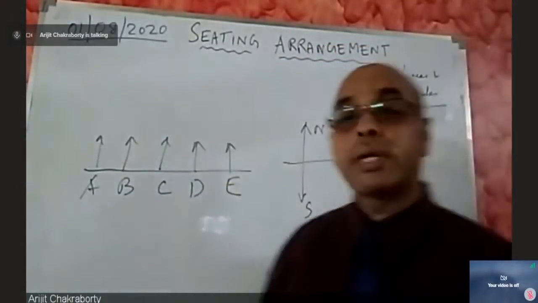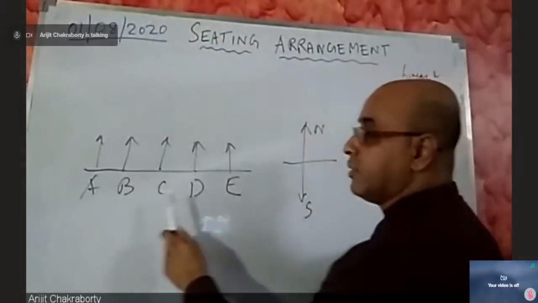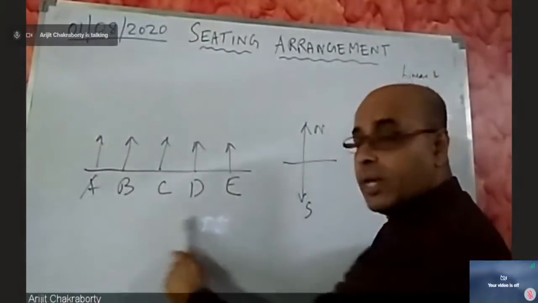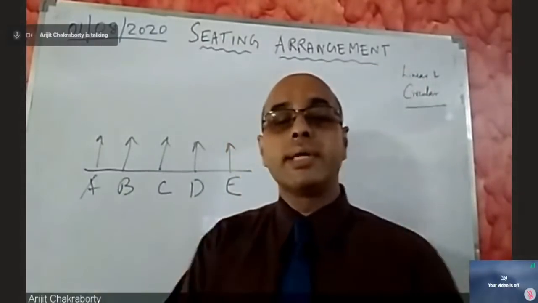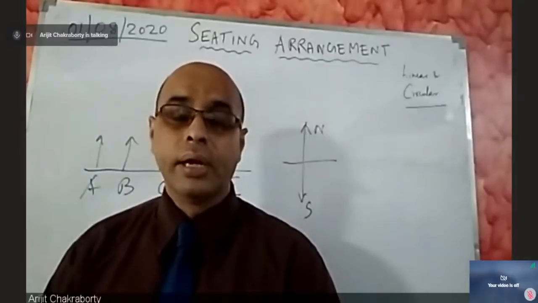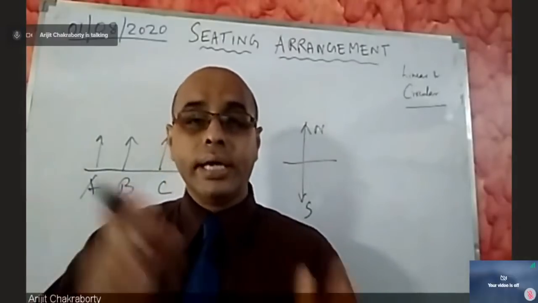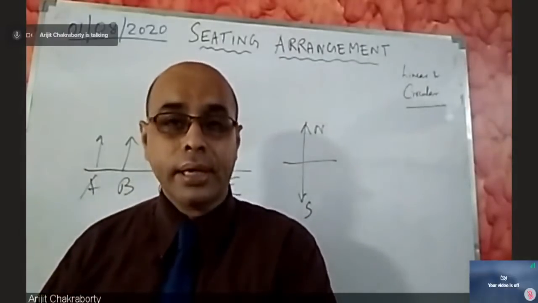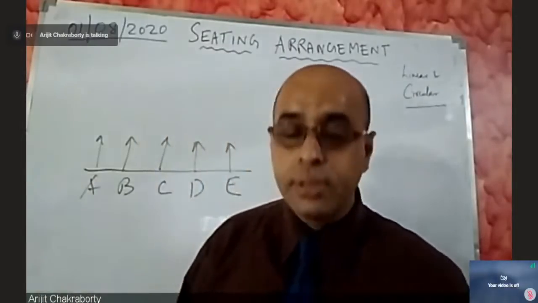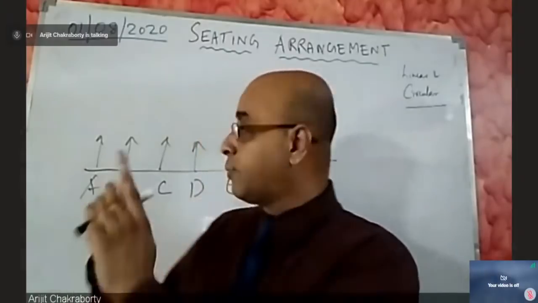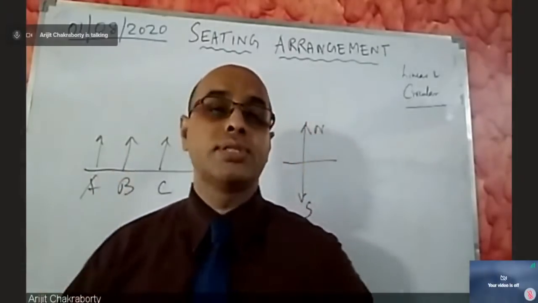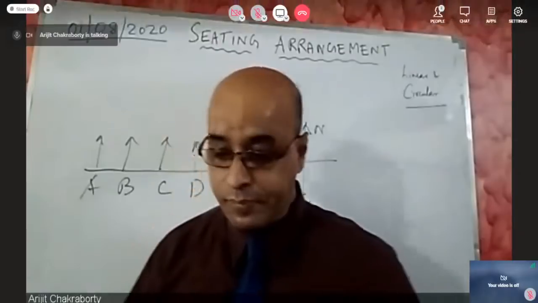Now the conditions might be given, though this is of course the way I have made them sit. There might be certain conditions. For example, A is not sitting with C. There might be another condition that D is to the right of B. So please go through the conditions accordingly. You have to arrange the proper order in which A, B, C, D and E can sit.